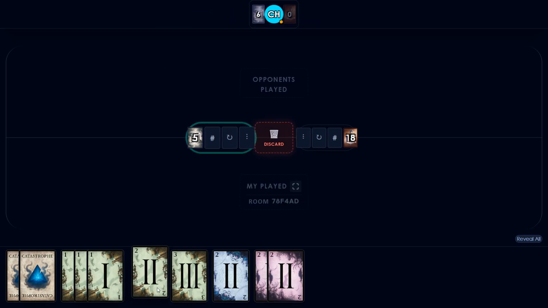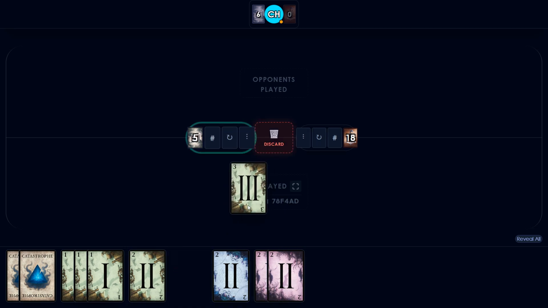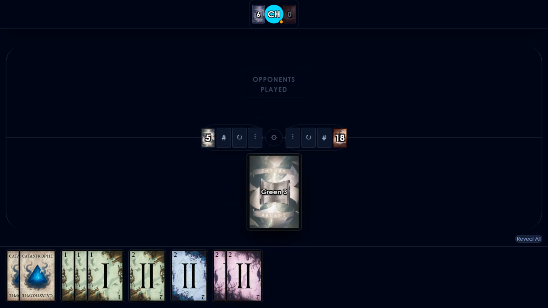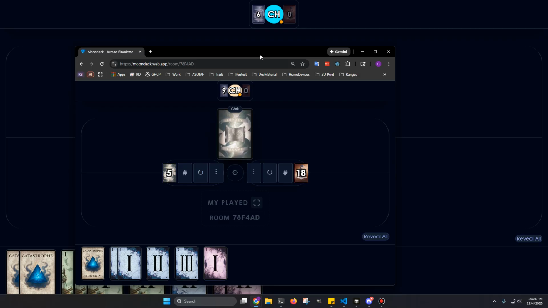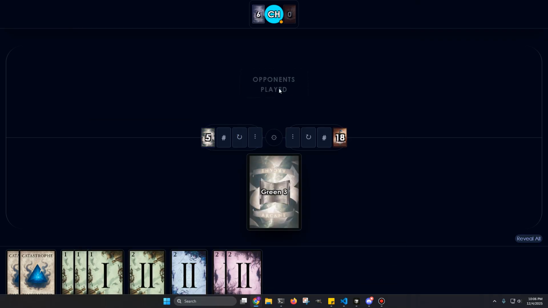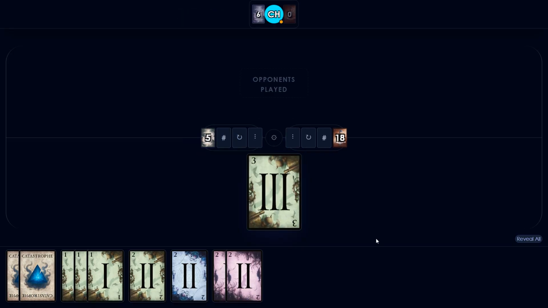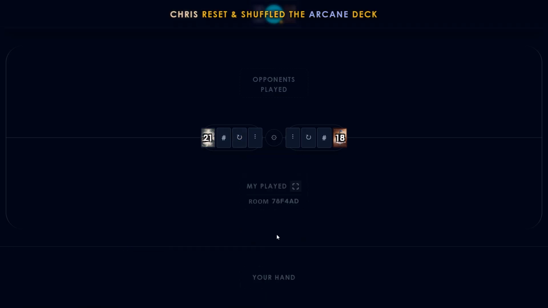I'm going to go ahead and play, alright, let's say I had a green 3. So I'm going to say green 3. Functionally, from their side, they would see just a face down card, and then they would call either not bluffing or they'd call your bluff, in which case you would flip it over at that point and reveal that you actually got it correctly. You can flip that back over. And then the opposite side too.